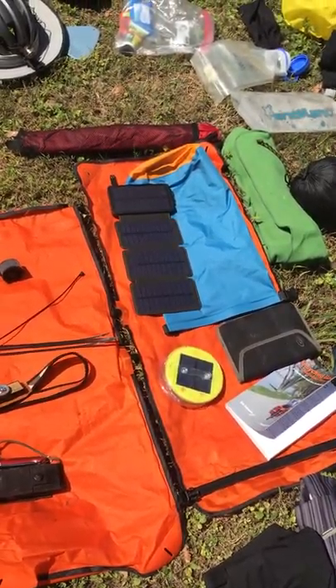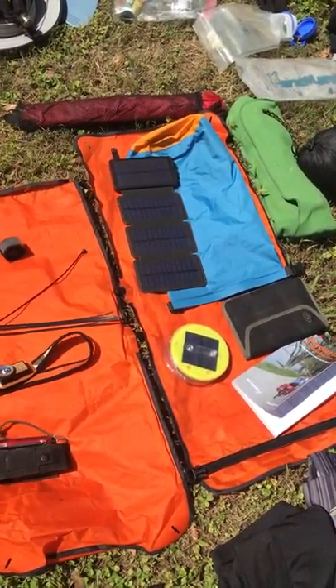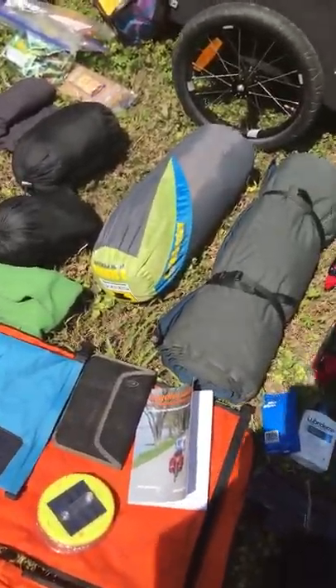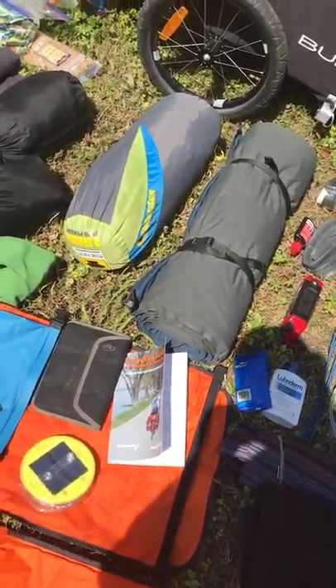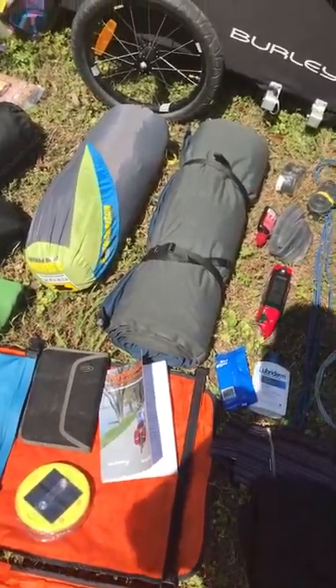Flattened, the Lucy Lantern sits in the gear loft at the top of my tent and keeps my tent lit. If I inflate it, it's a great camp lantern when I'm sitting around talking with people. Next to that is my Kindle. This time I'm going to be following a bicycle guide — Bicycling the Mississippi — at least to start. Normally I use maps, but this time I'm going to be following a book.